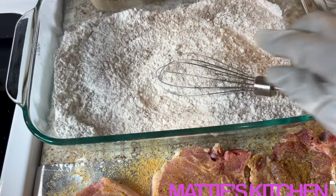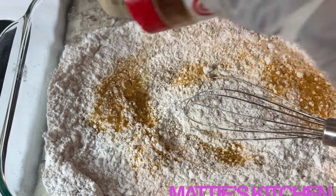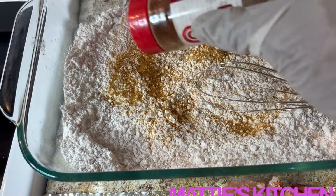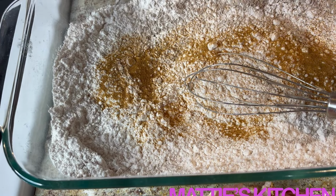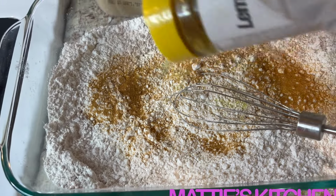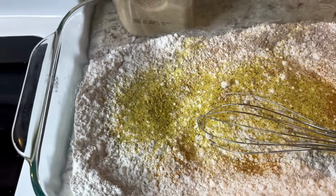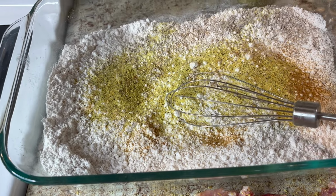I stir this up, and I'm going to put some paprika in here. I'm going to use the same thing that I use for my pork chops, but I will be using just a less sodium. Okay, here's my lemon pepper. Okay, and my garlic powder.